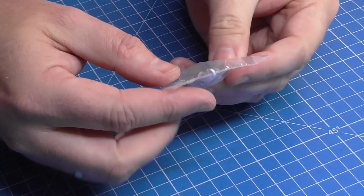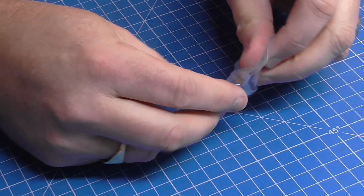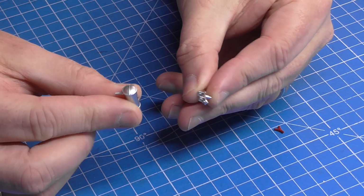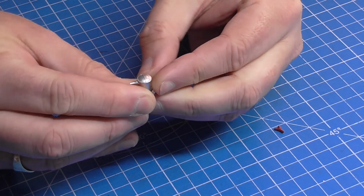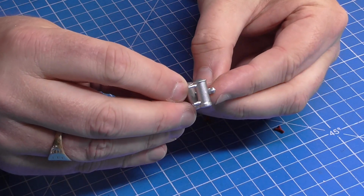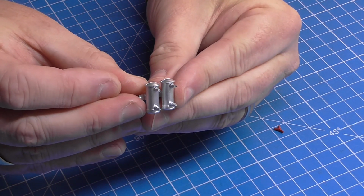We now need the fuel pumps, which are in this bag here. There's a tiny little detail in here as well, so don't lose that. And we also need the fuel pump bracket, which is this one. And quite simply, we're just going to be pushing the fuel pumps onto each slot here. And again, sort of like a rectangular lug. So they are symmetrical, so it doesn't matter which way around you put them in. But they should look like that.